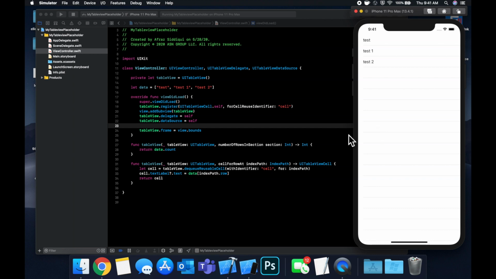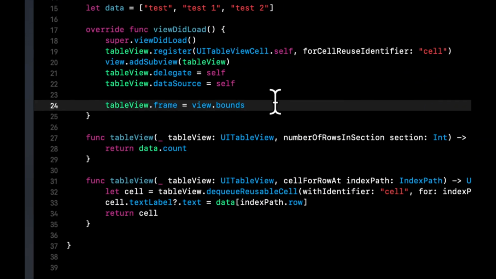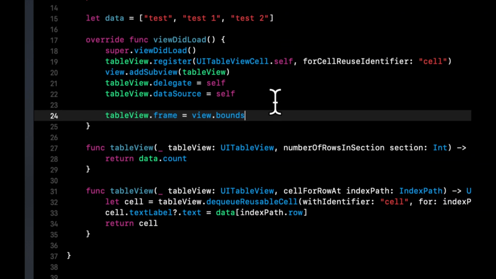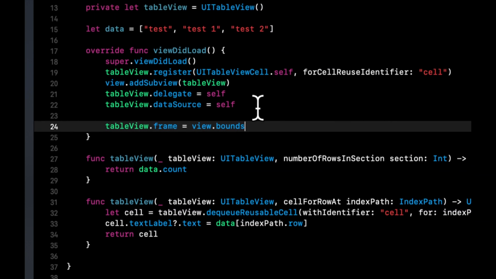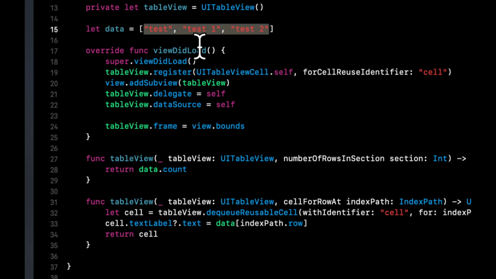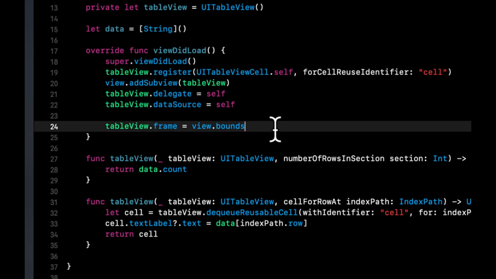So to handle all those cases, generally you need to do it yourself by doing a bunch of if-else's and updating the view accordingly. So let's say we don't have any data in here. Let's just have this equal an empty string array. We're going to basically use this to simulate no data was returned.